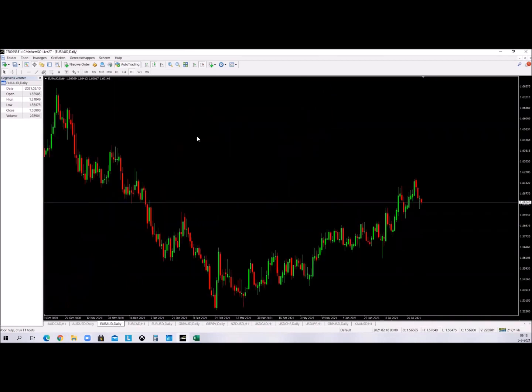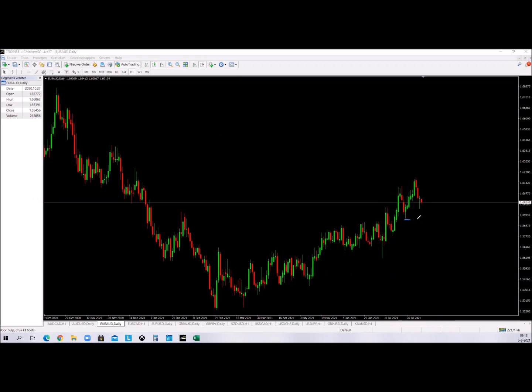Euro Aussie, same story, nothing very clean. We do have still this reaccumulation range in play. Got the spring over here. We moved up, we retested the origin of the move, and then we have slowly been building in new legs to the upside, basically. Nothing clear yet.